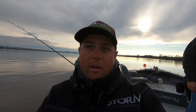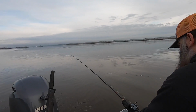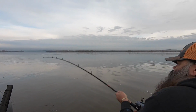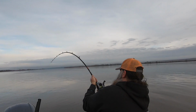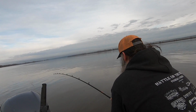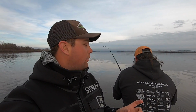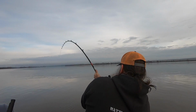So for you guys that don't live in the Pacific Northwest, what we mean by an over is the slot limit here is 43 to 54 inches, and the bite is going on right there. Hammer down, just hammer down. Hammer him. There you go, he's on. Oh, that was super tight. Ooh, he tore off some line there. So sorry, what we're saying is the slot limit's 43 to 54 inches, and that's fork to nose, and we don't want to mess with it at all. If it's a millimeter over any of that slot limit, it's got to go back.